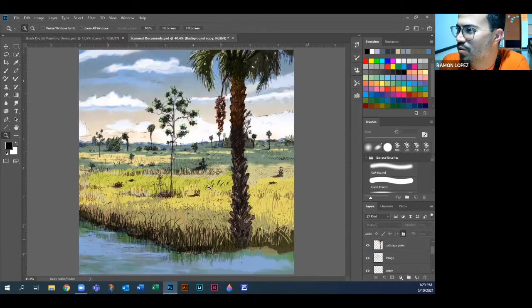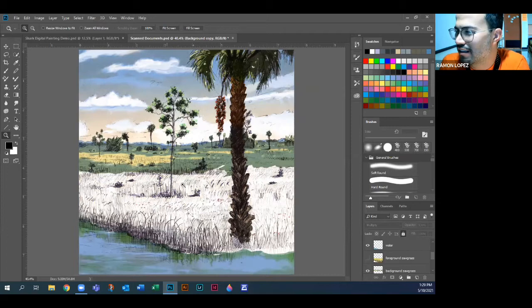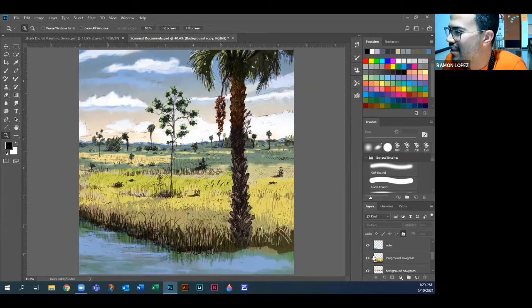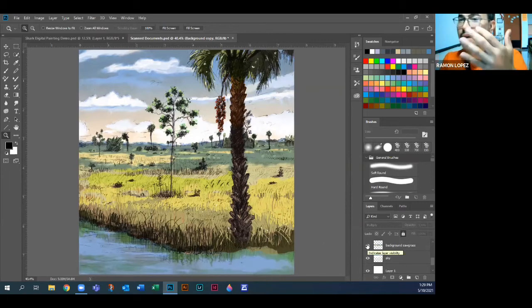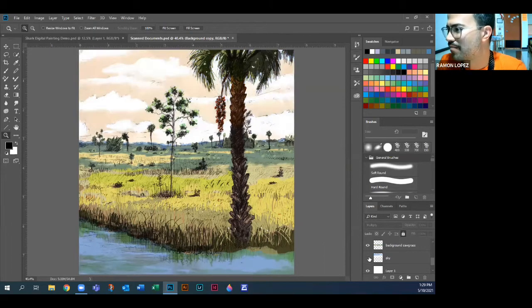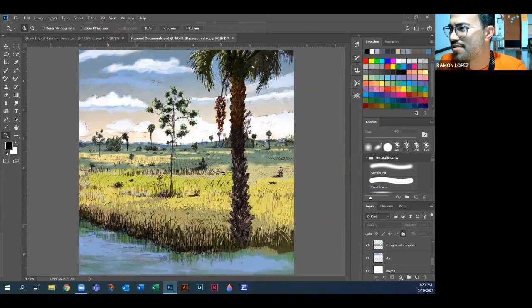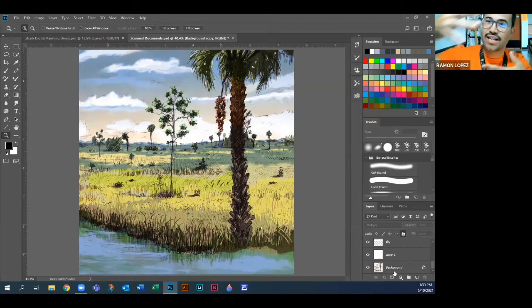And then we have some of the foliage, and then we have the water, and then we have the foreground sawgrass. So all of this sawgrass that we're seeing on the ground, I divided it into the foreground and the background, right? So I'm just turning off one layer at a time so you can see how everything is stacked and arranged, right? And then this is the sky. So the sky is really just a blue gradient with some white for the clouds. And then this layer separates the original background drawing, which is all the way at the bottom. So I always make a copy of the line drawing so that I don't lose it. I don't mess it up too much.